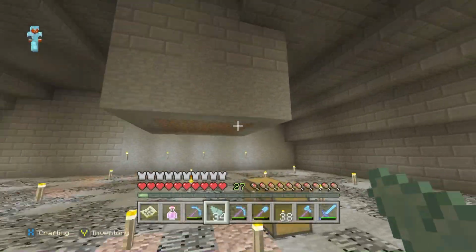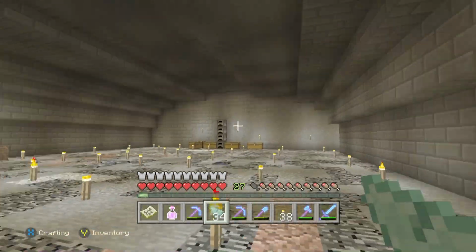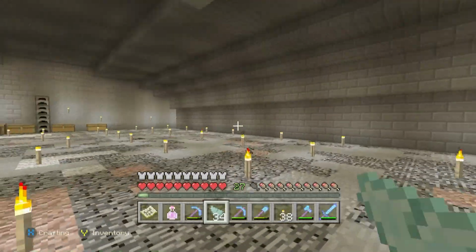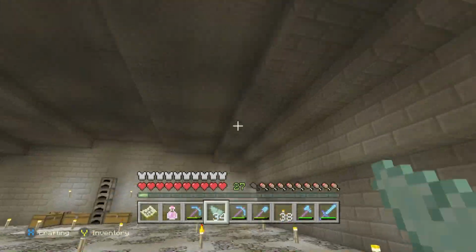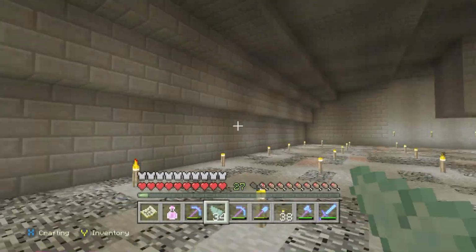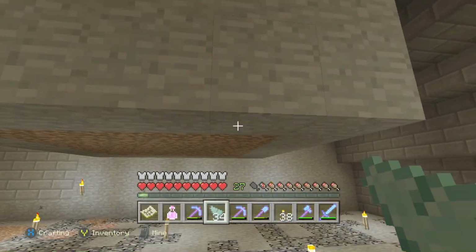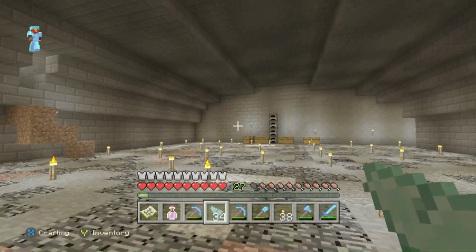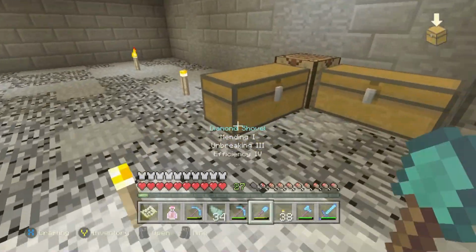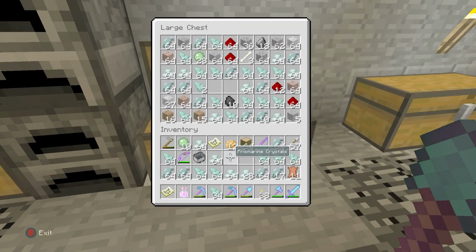So I'm trying to think of something here to do, and I've actually thought about building something over the top of the whole farm, like an artificial island, and making it like a volcano or something, which I think would be pretty cool. And I actually might do something like that. If I do, I could have tubes of lava coming down in here as a light source. That could be kind of cool. It would be like my secret island, super science base or something out of James Bond, from Dr. No. But we'll see. That would be a lot of work, and that'll be something to think about for the future.